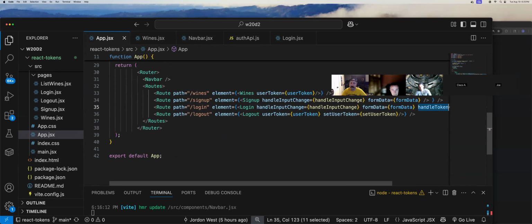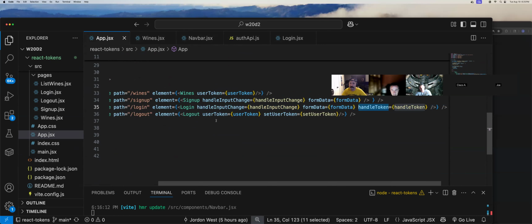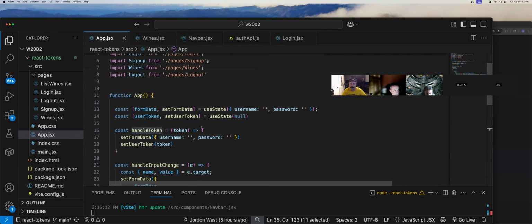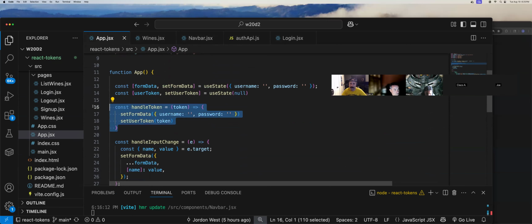Oh, I see handle token. Is this defined here? Sure is. We're saving it in state, y'all. User token is being saved directly in state.